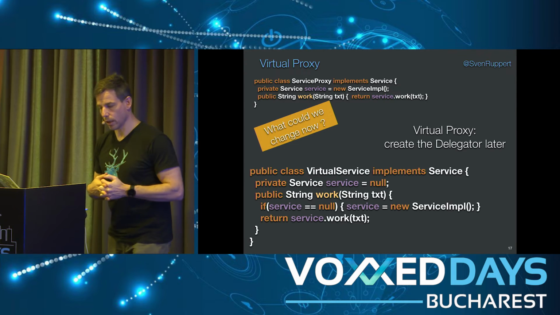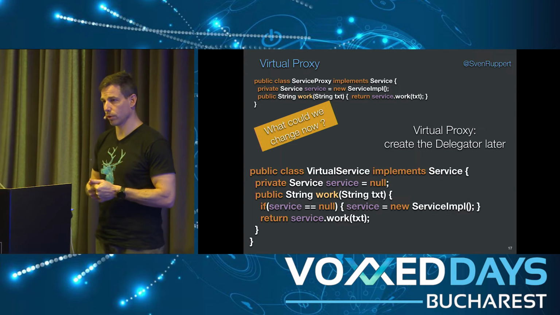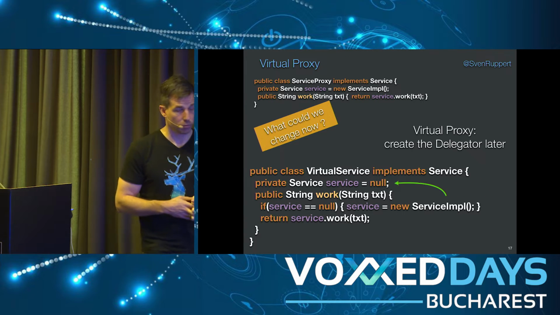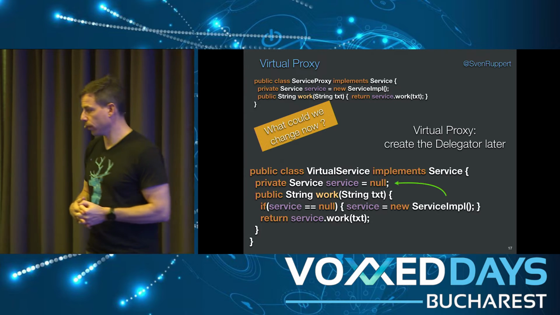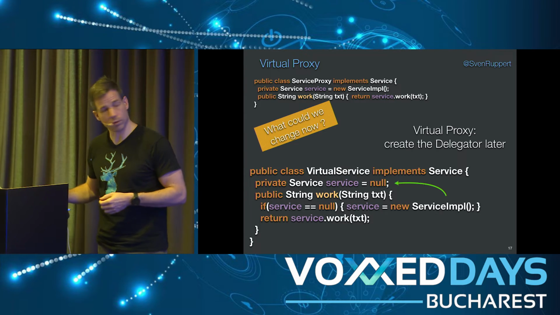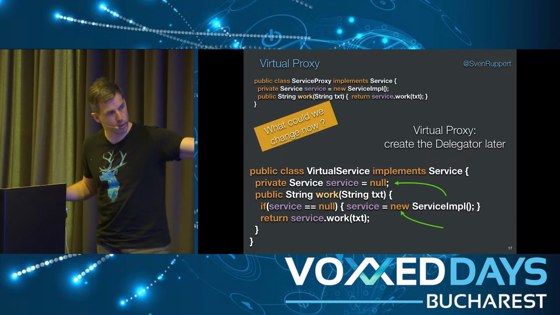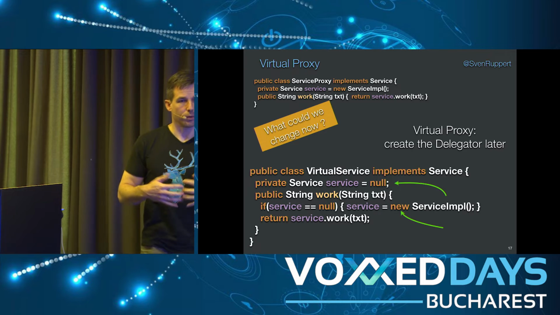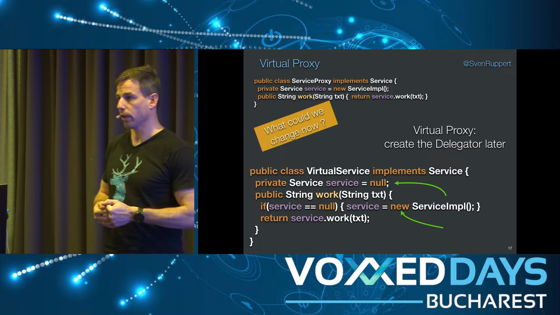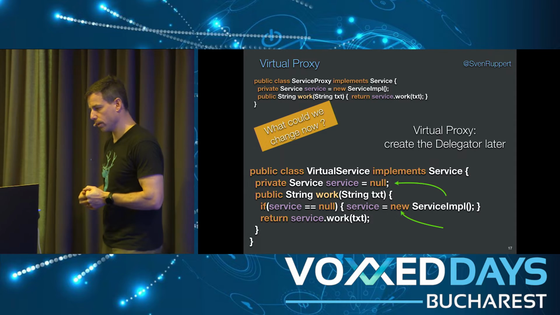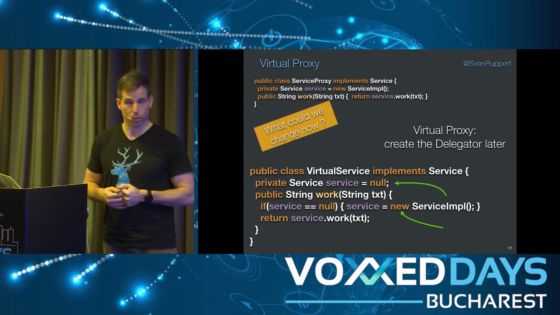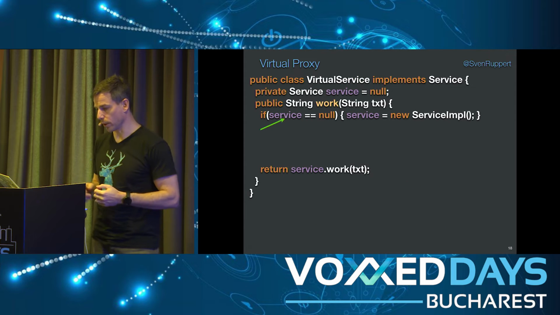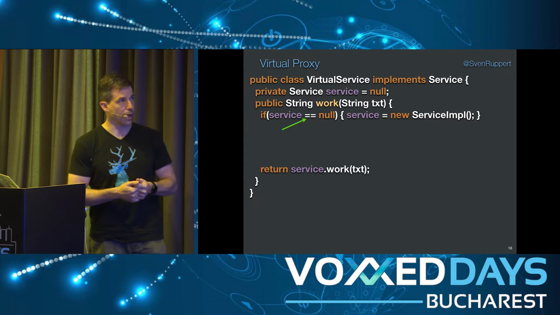And now we can think how would be the easiest and simplest solution. To fulfill this task, to create something later, I'm defining something. It's not created. And then the first thing is, if I have the first call on work, checking if it is null, I'm creating something. What I'm doing here is only, I try to minimize the initialization work for resources I don't need. This is an easy solution, and now we want to have a look at what we can do here and what are the challenges. The main thing I don't like here is exactly this one. So, service is null. Why?